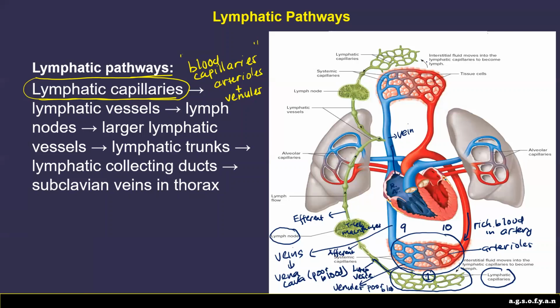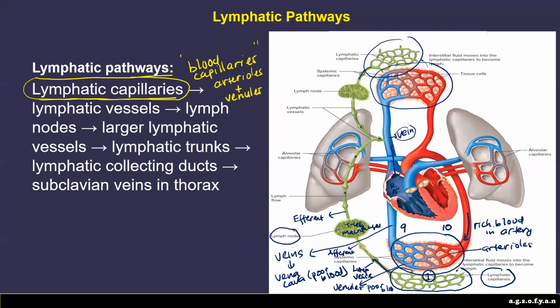The same thing from the top area, we have the systemic capillaries and also the lymphatic capillary. They will bring the extra fluid to the lymph node, and if this carries foreign materials like bacteria or viruses, then the T cells and the macrophages, our body's defense mechanism over here, will kill those foreign materials, and then finally it will be drained into this vein.